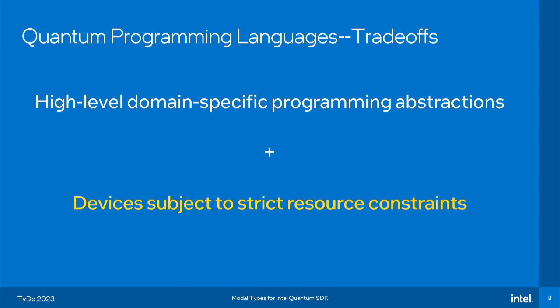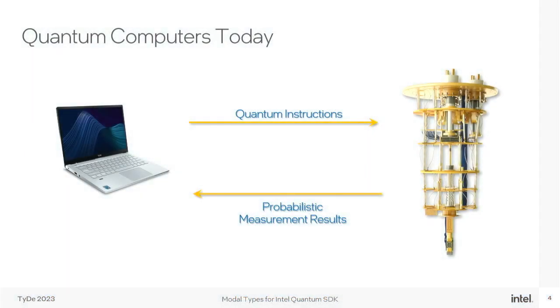Okay. So what does programming a quantum computer look like? For the sake of this talk, we should think of a quantum computer as an accelerator, not necessarily used on its own, but used as a component in usually mixed quantum classical algorithms. Classical here is just referring to non-quantum. And so in particular, a programmer will interact with the quantum computer by sending some type of quantum instructions. The quantum computer will execute them and send back probabilistic measurement results in the form of bits or tuples of bits.